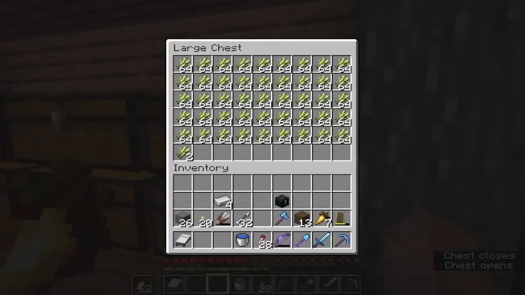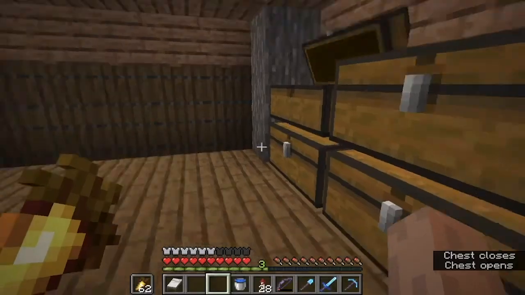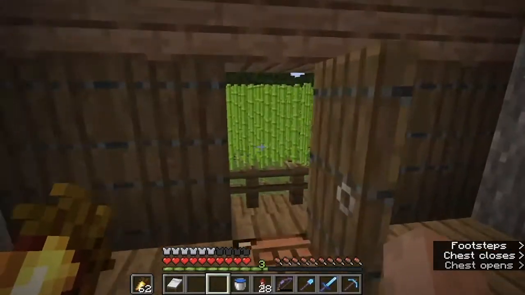It looks like someone grabbed some on the server, but not a big deal. I got plenty of it over here. I've also got more in the house. Some over here, and then I've also got gunpowder over here. I come over here to make rockets usually.